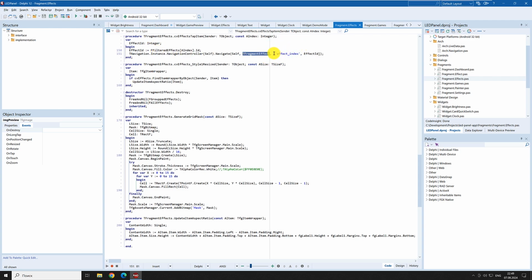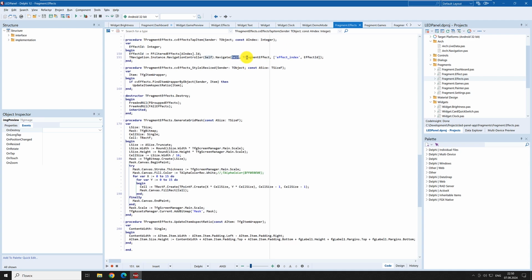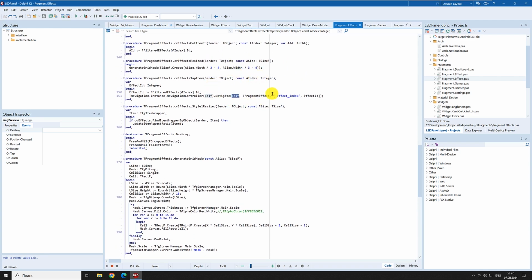So we pass dictionary, as key it is name of parameter effect index, and the second value is value of this argument. So when navigator controller will perform navigate, it will dynamically allocate T-fragment effect, embed into its container with specified animation, and inject effect ID into property with special attribute.